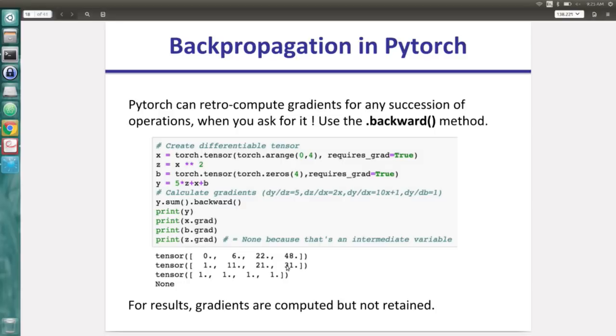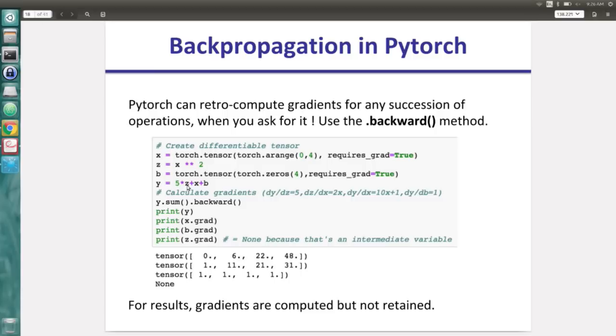The reason it came out like that is that z here is x squared, so we can rewrite y as 5 times x squared plus x plus b. Now, let's derive y with respect to x.